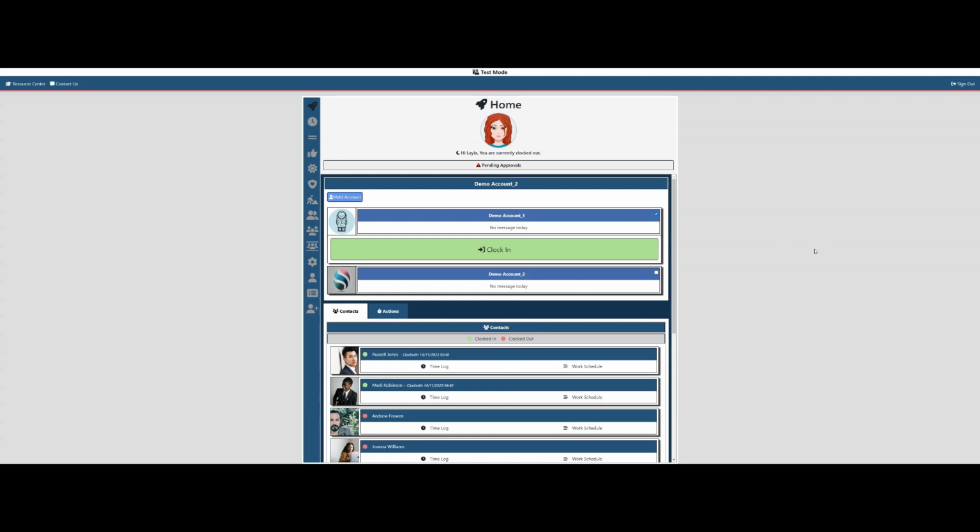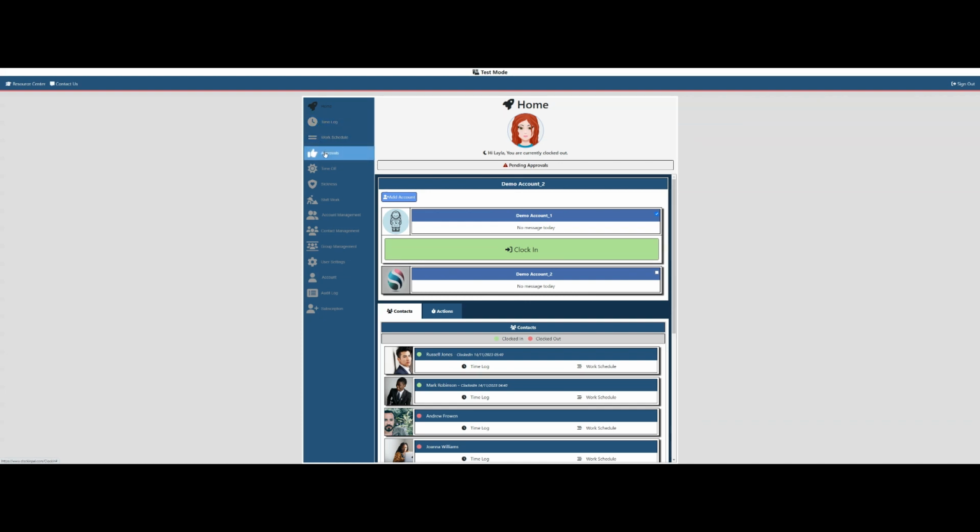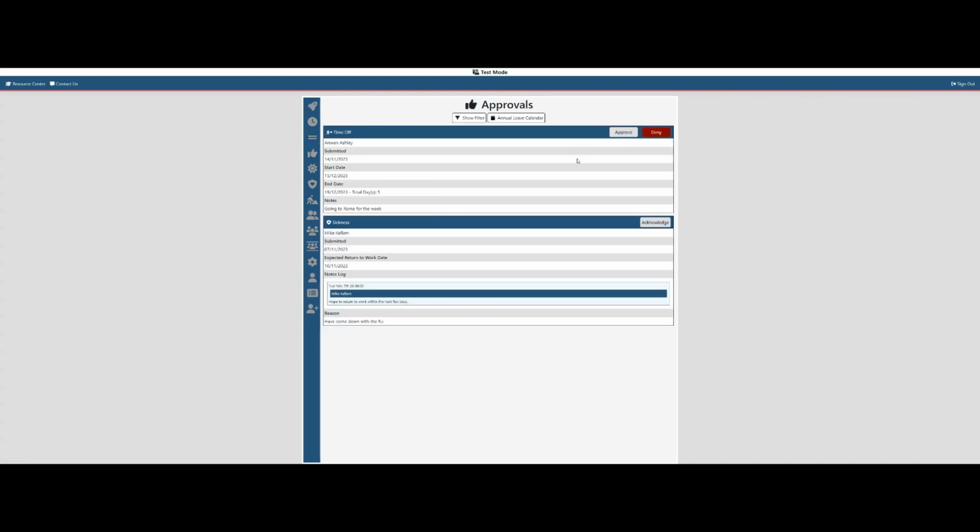Approvals and time off. Mainly because the approval section, even though it is an important section, is quite self-explanatory. The approval section is only for those that subscribe, and it just allows you to approve submissions from both contacts and accounts. We've seen some examples in past videos, and a full list of what creates an approval can be found in our resource center.